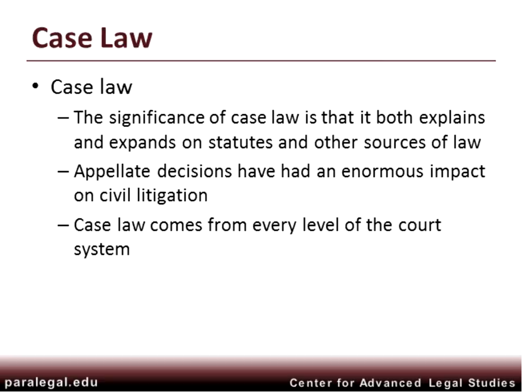Then you have case law. We talked about statutory law, we talked about regulatory law, and now we're talking about case law. Case law is what happens when somebody goes to trial and they don't like the outcome. In Texas, they appeal to the Court of Civil Appeals, our civil appellate court. If they don't like that outcome, they can appeal to the Texas Supreme Court. And again, if you don't like that outcome, you can attempt to appeal to the U.S. Supreme Court, which is the highest court in the land. So it comes from all these different cases that are out there.